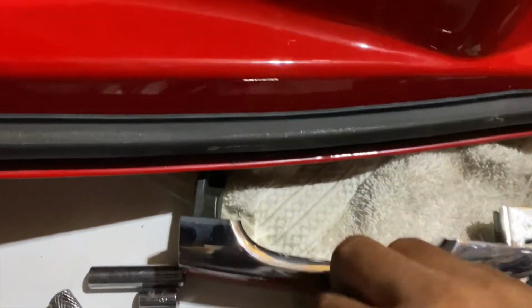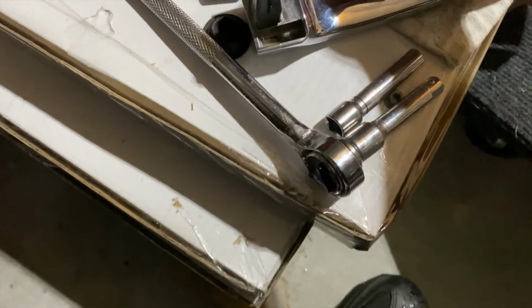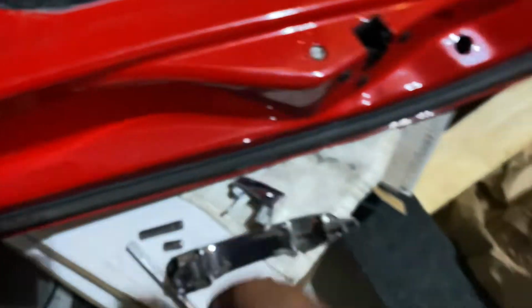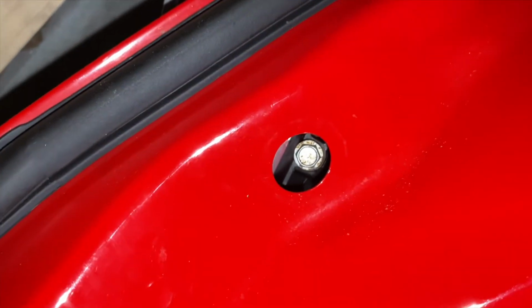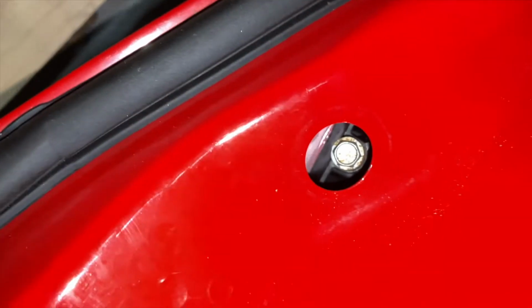Okay, I got the handle off, as you can see. The two bolts that were in it are 10 millimeter bolts. Here's one nut and there's a bolt. Thought the bolt was still in it. Bolt must have dropped out, so let me find the bolt. Oh, actually it's still in there. The bolt's still in the hole. So let me grab a magnet and grab the bolt out. Actually, it'd be easier if I just leave that bolt in there, and that way the other one would line up perfect. So I'm just going to leave that bolt sitting in there. It's not hurting anything.